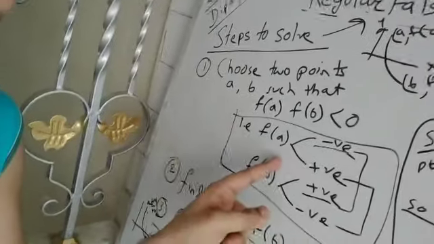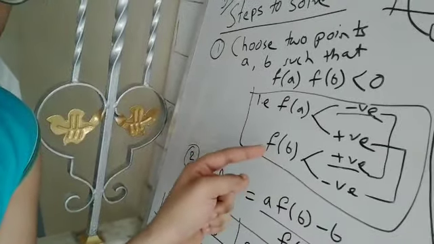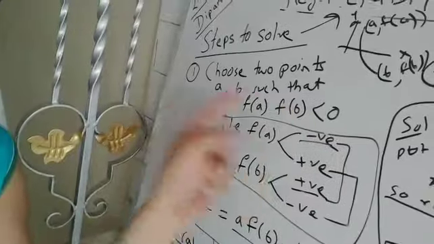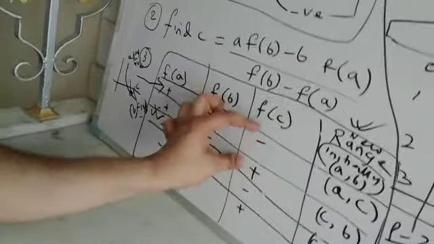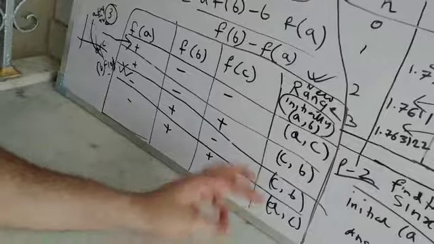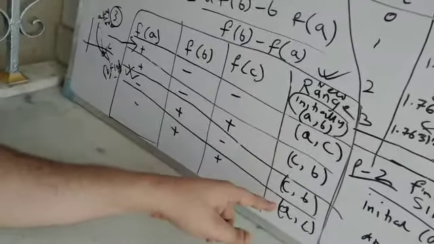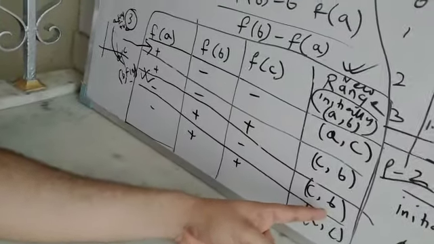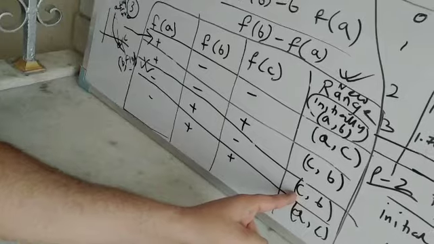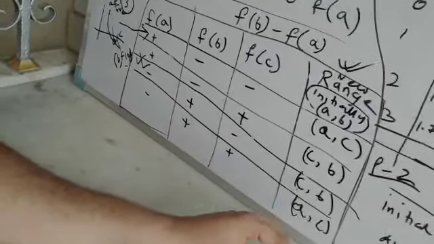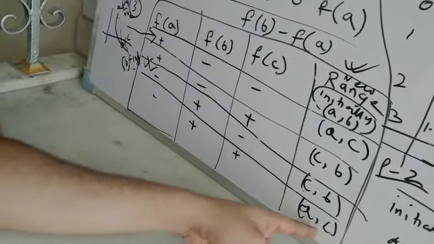Now, if you choose A such that FA is negative, then you have to choose B such that FB is positive. The reason is the same, to make this product negative. Then again there are two cases for FC: it can be negative or positive. For this case, just reverse the two. That means for this case, B will remain the same and A will be updated to the new value C. And for the other case, A will remain the same and B will be updated by the new value C. So remember this table. This table is valid for the bisection method also.